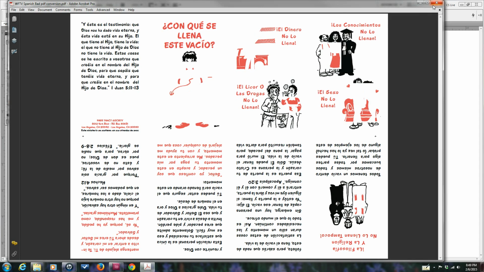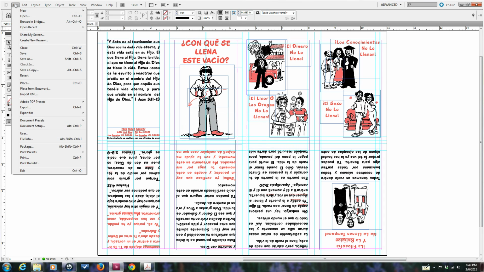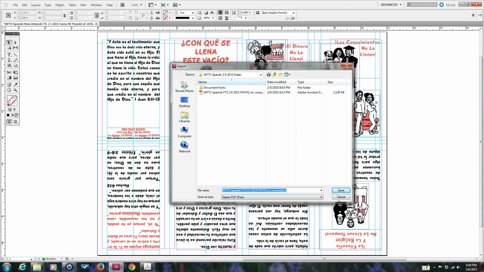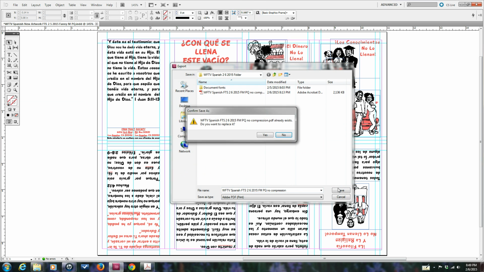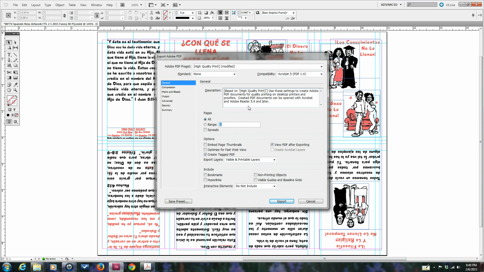So the other route is to downsize this. We're in the InDesign document now. So we're going to go File, and we're going to go Export. Then we're going to save it here. It wants me to replace the existing document, yes. And now it gives me my parameters here. I got high quality print modified. See if there's a press quality here. Yes, there's press quality.